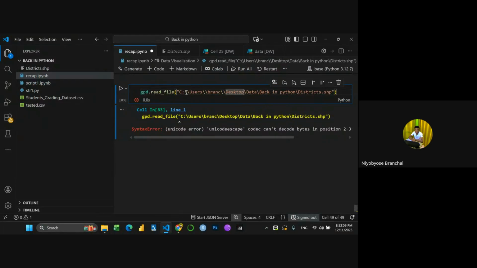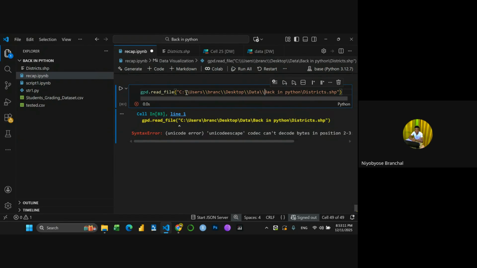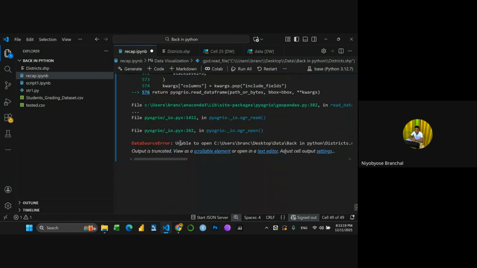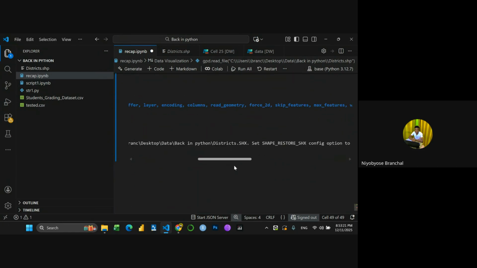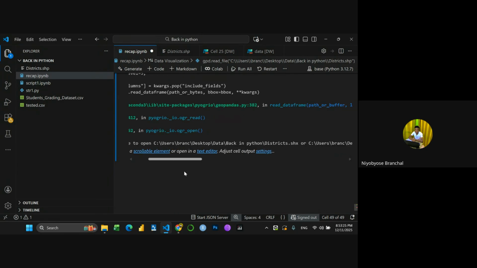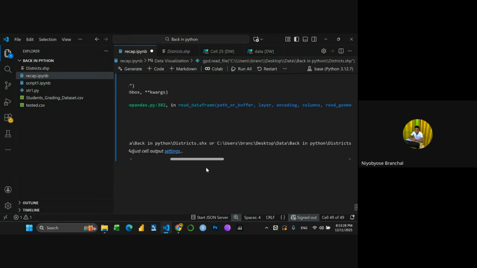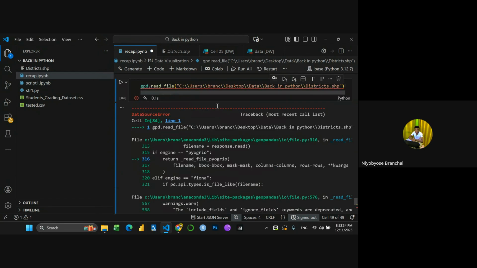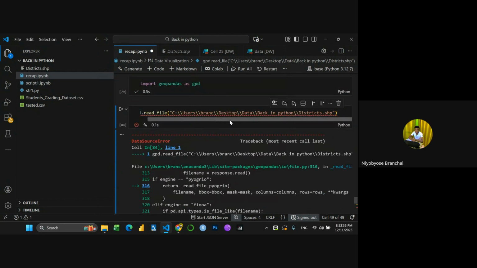Sorry, it is not working well, but again. Error in reading file. Why?